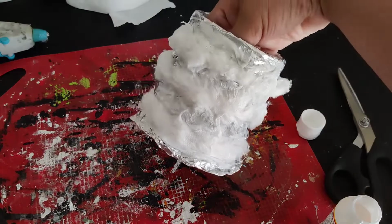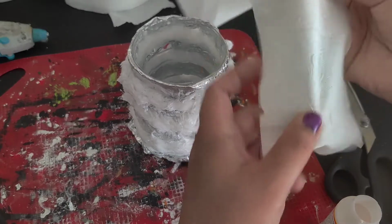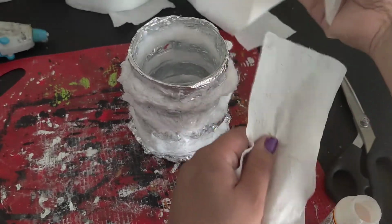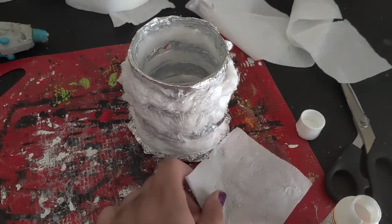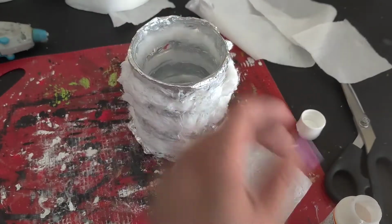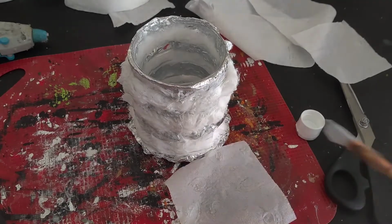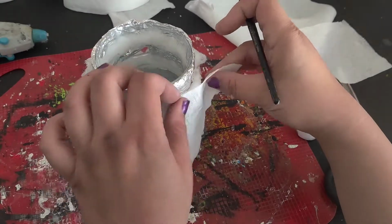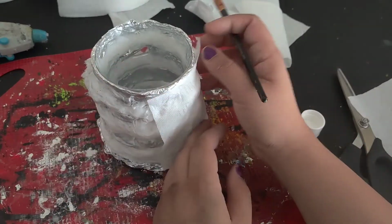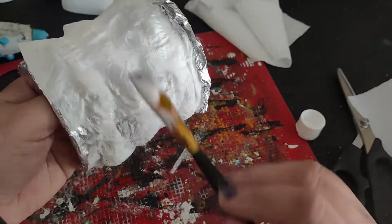Now I'm gonna paper mache this. I'm gonna use Mod Podge and toilet paper, and I'm going to put Mod Podge on that toilet paper and then stick that toilet paper right on top of everything that I just hot glued on. So I had to be careful on how much I used of Mod Podge because I didn't have a lot. I only had that little bottle, so I was kind of cheap on how much I used, but it still worked out in the end.